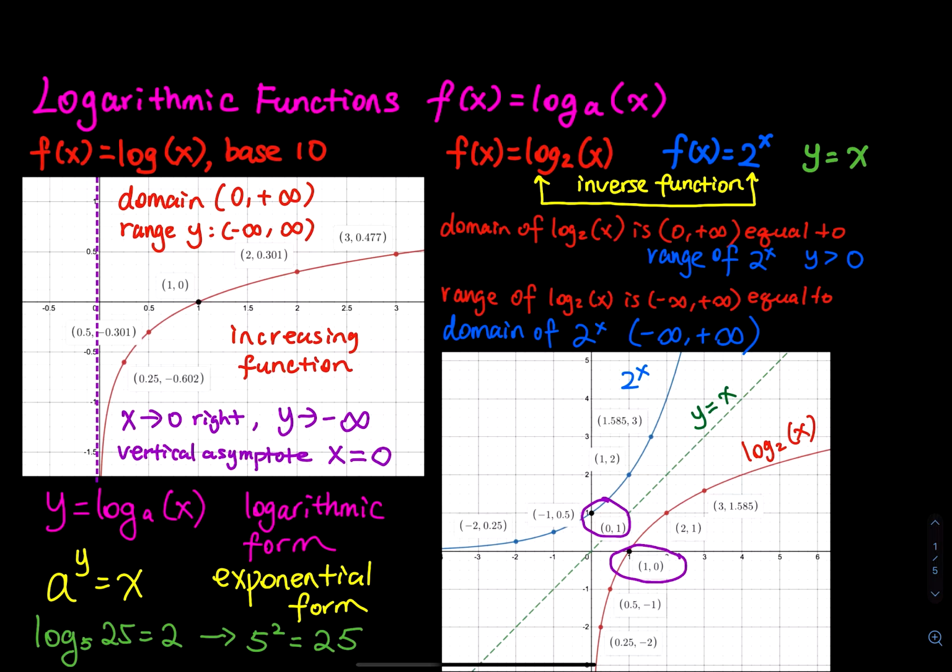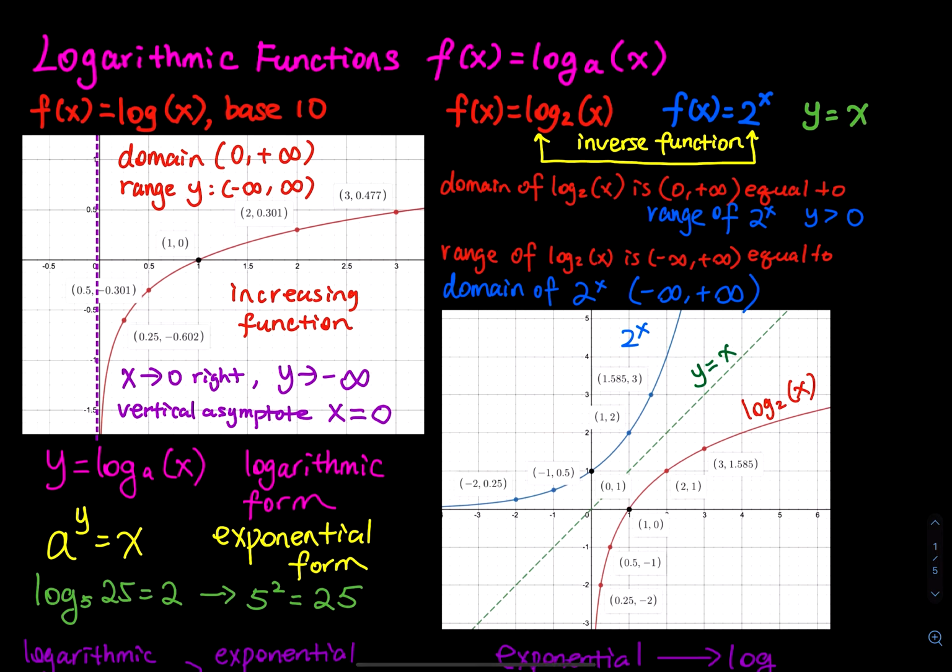So the mirror is like y equals x, that allows you to exchange or swap the x and y coordinate. So in f of x, we have (1, 0). Then in the inverse, we swap the x and y. Let's take a look at one more point. We have (2, 1), (1, 2). We swap the x and y. Let's do one more. (3, 1.5), and on the other hand, we have (1.5, 3). The y equals x allows you to interchange or swap the x and y coordinate. So that's why we also need to consider y equals x.